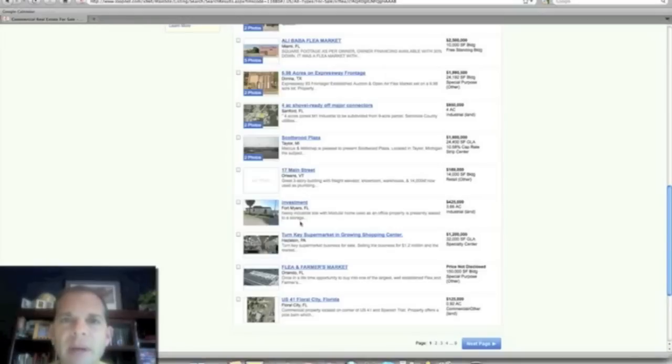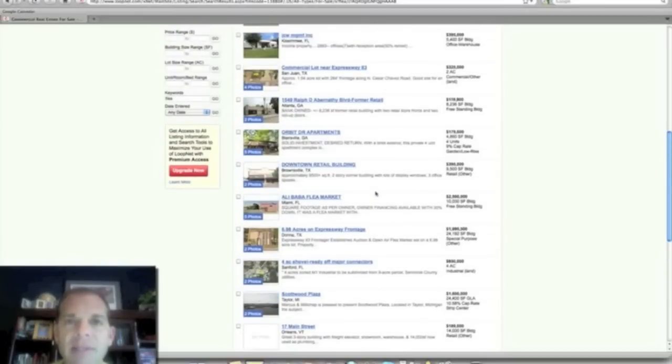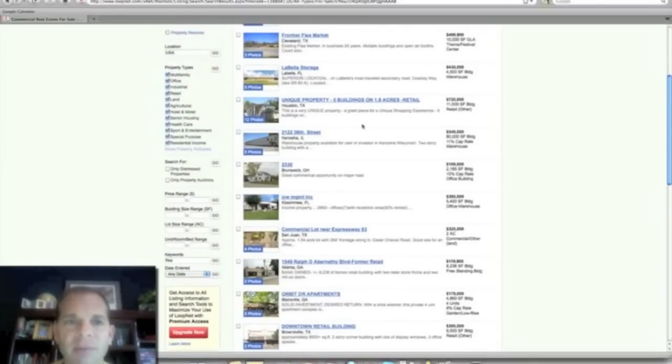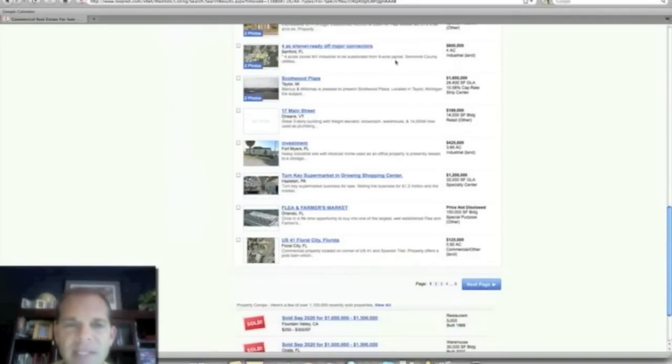What happens if I went out and started actually looking for flea markets that are for sale? And lo and behold, I got on LoopNet, which is just a quick, easy search to find some facilities. And here's what I found. I found lots of properties, lots of flea markets that are for sale. Existing flea markets. One that is already storage and a flea market for $435,000 that can be converted. Another one here for $119,000.